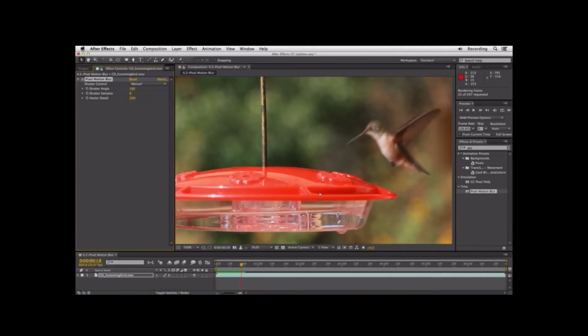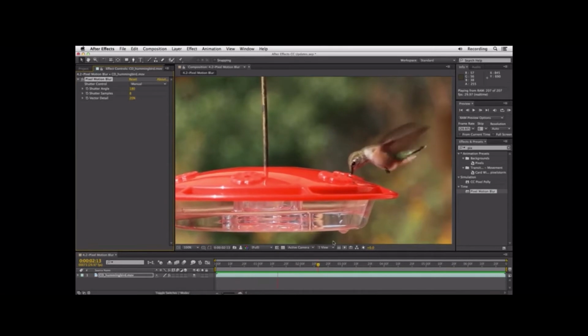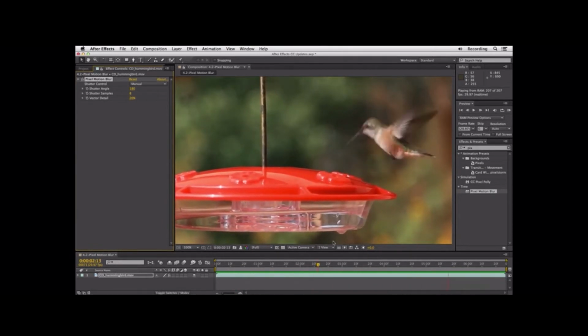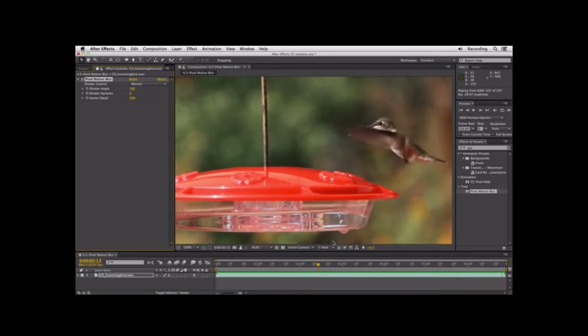Let's go ahead and queue up a RAM preview of this. You'll notice it's not necessarily the fastest effect in the world, so again, don't apply it to every piece of footage, only use it when you need it. But once we have this playing back at full speed, and I'll jump ahead here in a moment, you'll notice that the final result is much smoother. And here we're playing back at full speed with the new pixel motion blurred footage. And you'll notice that it is a lot more fluid and a little bit easier to watch.